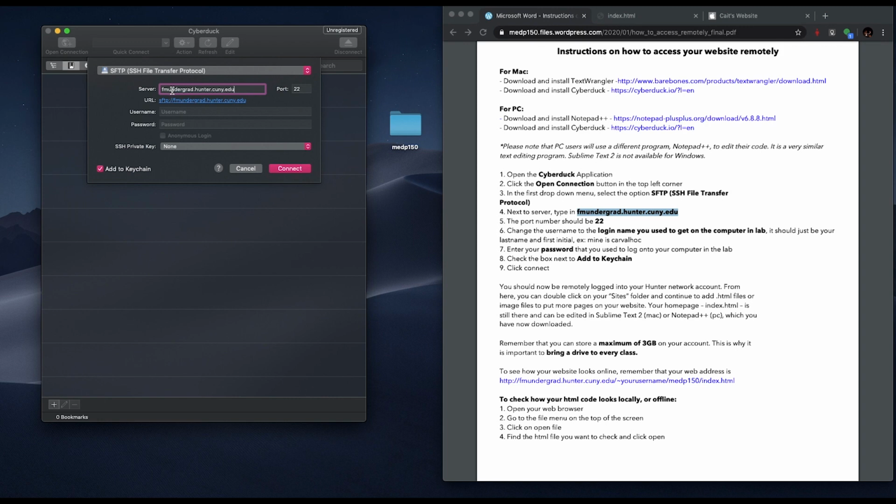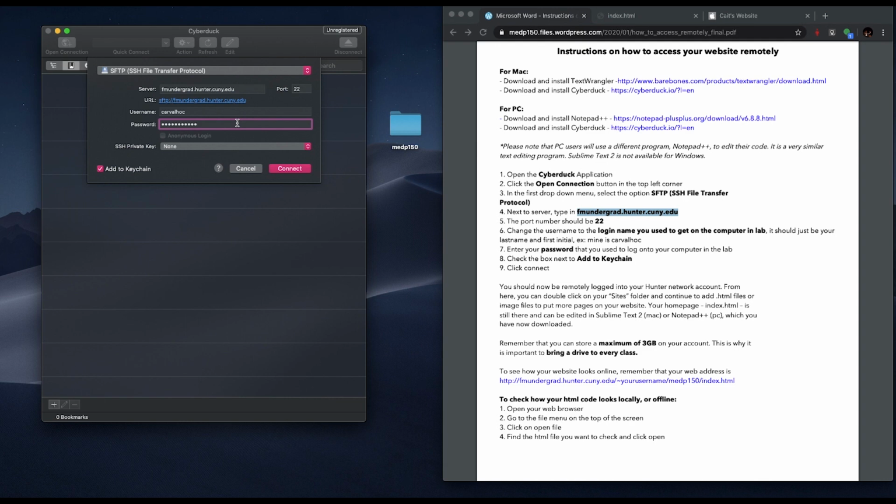The next step is putting in your username and password. And this is the username and password you used in our lab to connect to the computer. So it's your last name, first initial, and it auto-filled my password. Now, hopefully everyone changed their password to something that they could remember. The default password, if you didn't change it, was welcome2020 with a capital W with no space in between welcome and 2020. Here, maybe I can show you? No, it doesn't let me show you.